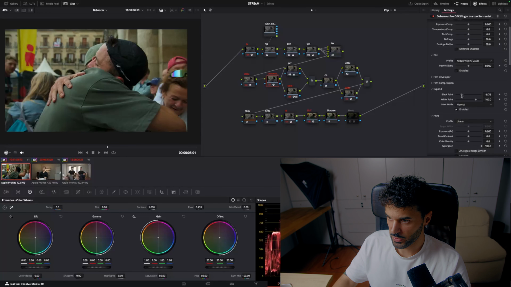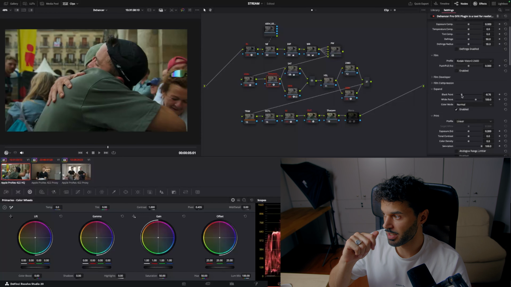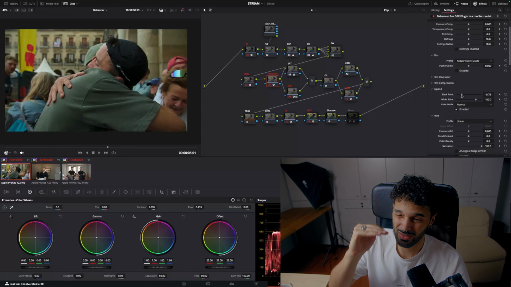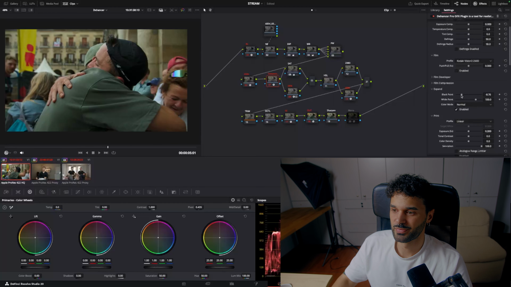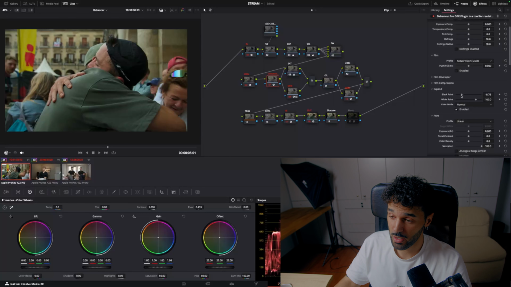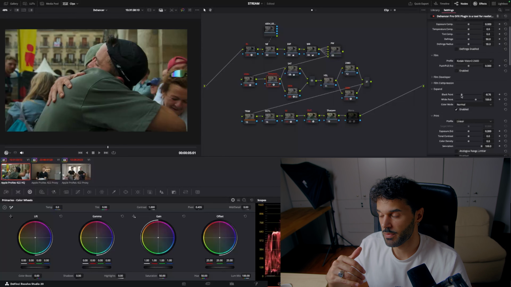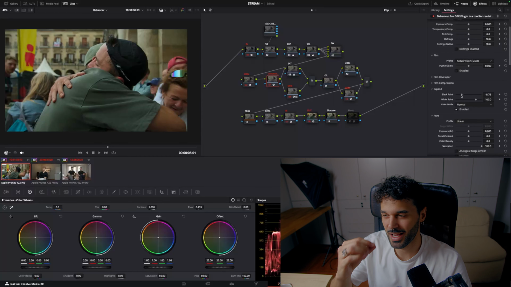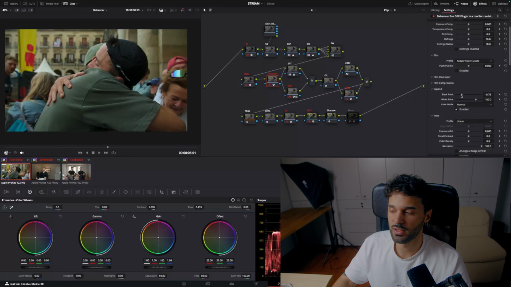If you want to use this tool, I normally use it to give the black points a little bit higher. So just in case my shadows are clipping or something like that, I'll leave it on a little bit higher. In this way you have the milky kind of shadows that you can get in analog.